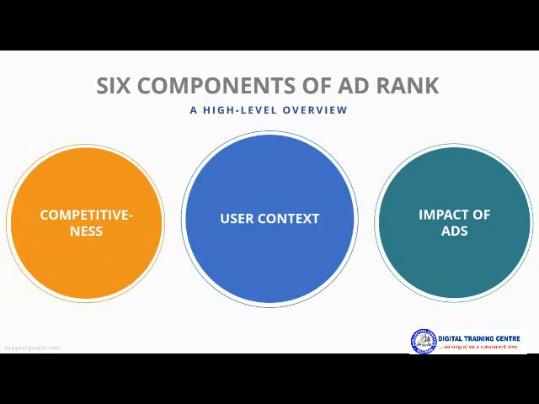Then, of course, there is competitiveness. Some auctions are more competitive than others. Accounts with similar ad ranks will have similar opportunities to win a position in an auction. I can't get any more detailed than that because we actually don't know all the factors that Google uses. It's not unusual. That's the same for any kind of search engine marketing that you're doing. You can't know everything. But if an account has a much higher ad rank than the other competitors in the auction, it is more likely to win, but may do so at a higher cost.